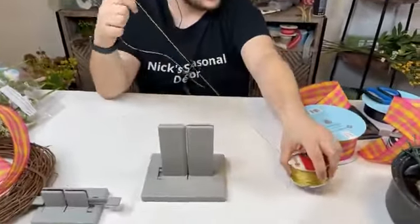Okay, so like I said, I want to do 2 bows using that ribbon. So we're going to come back in with another length of our wire.